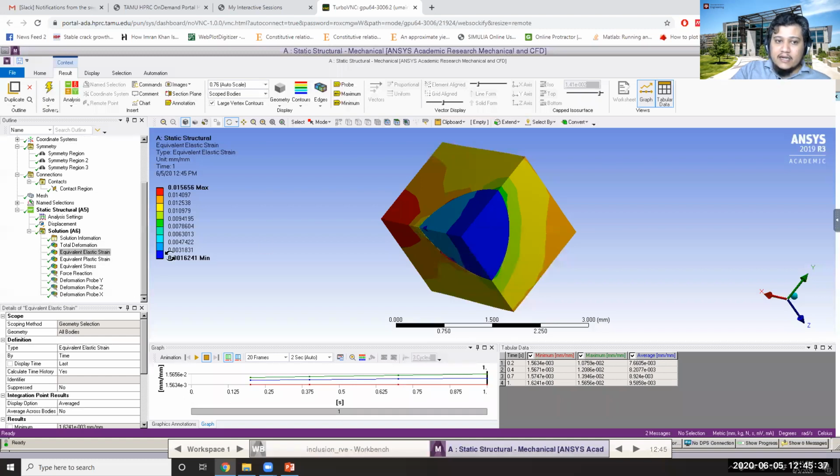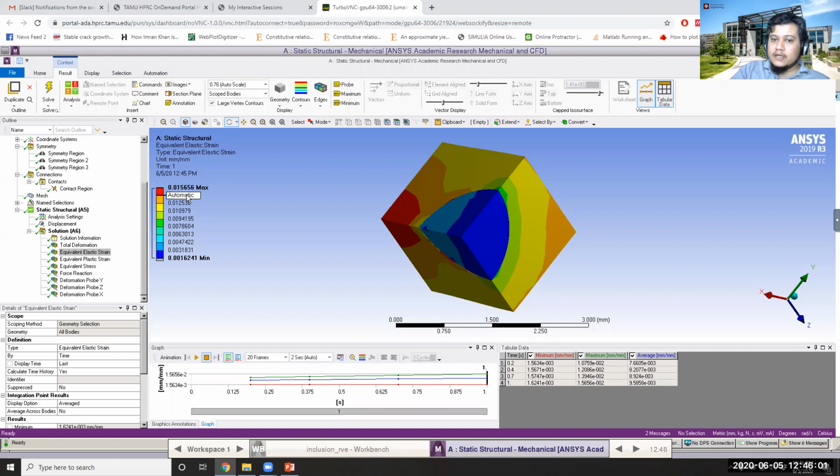We can see that the blue region has strains within the range of 1 exponent minus 3 to 3 exponent minus 3, which are very small strains, as compared to the red region where the strains are between 0.014 and 0.15, which is relatively quite high.